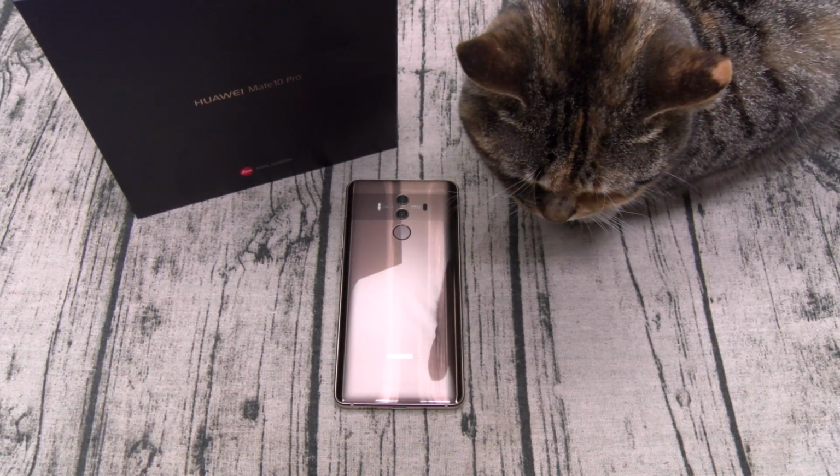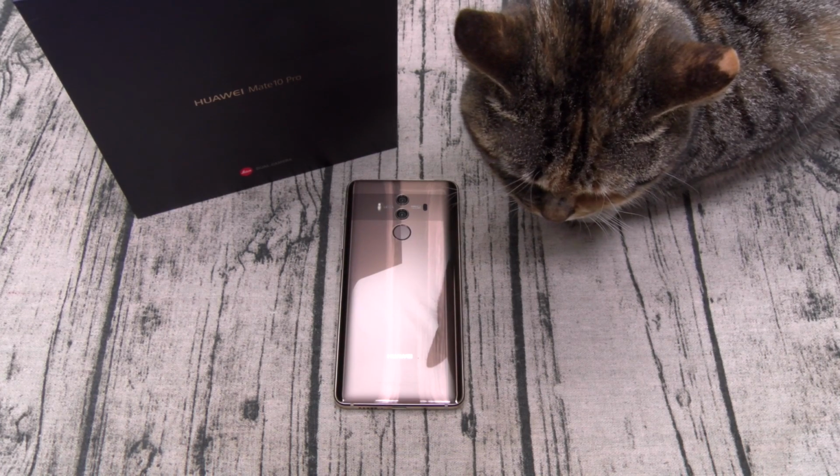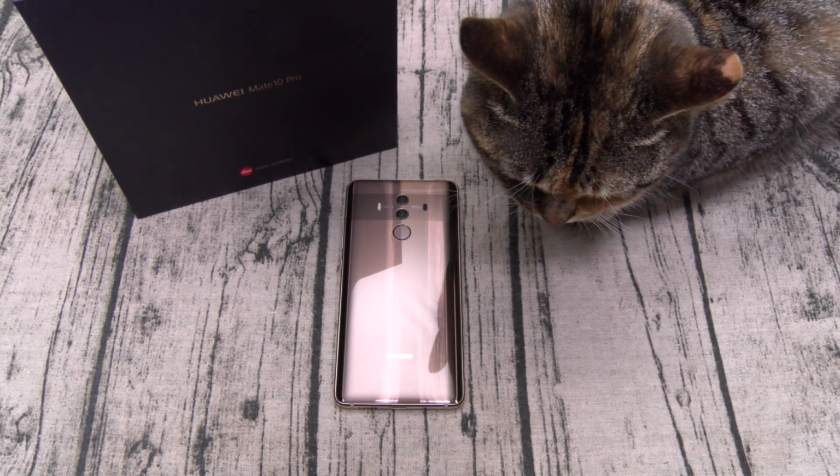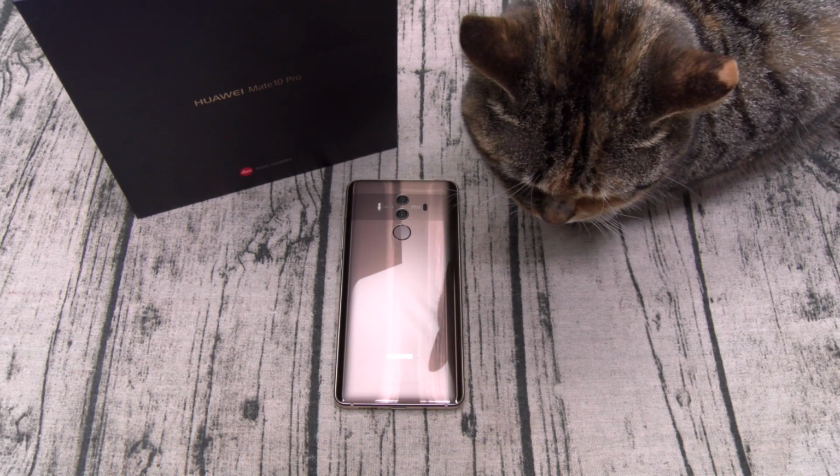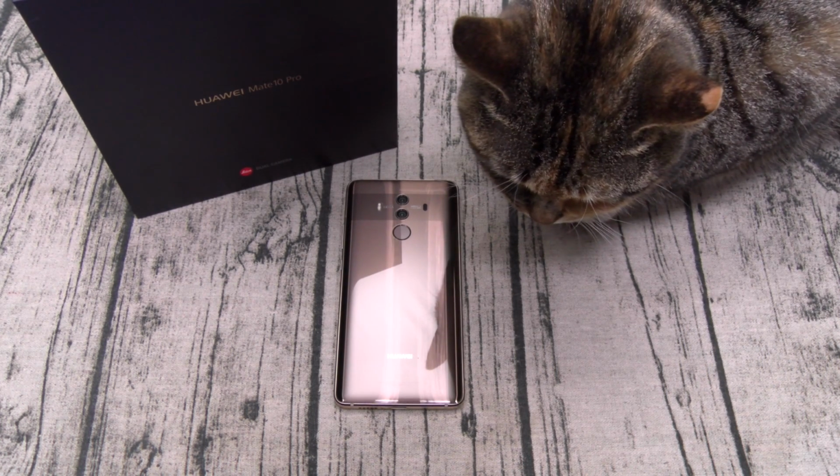Now, you got a glass back phone. Why no wireless charge? I don't understand that. And lastly, no headphone jack. Again, y'all know how I rock in the car. Aux cables on deck. I need a headphone jack.